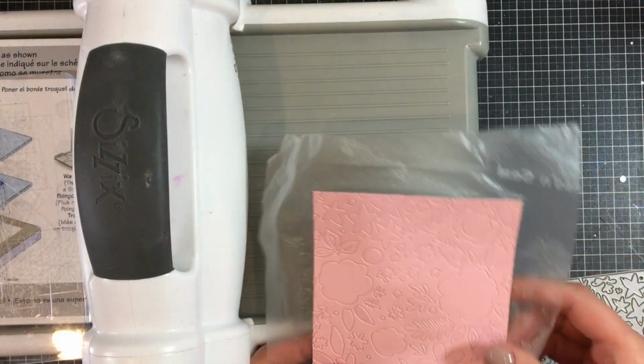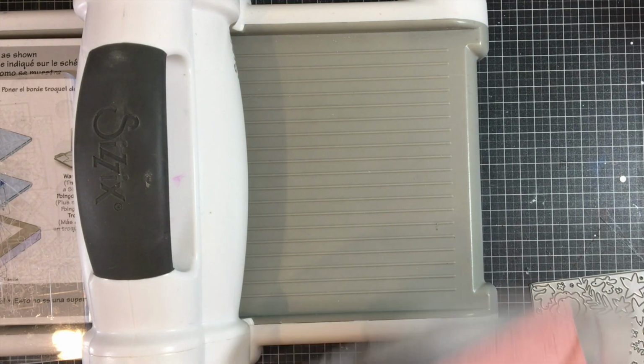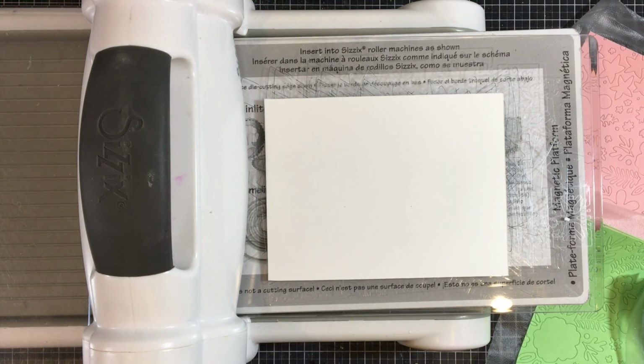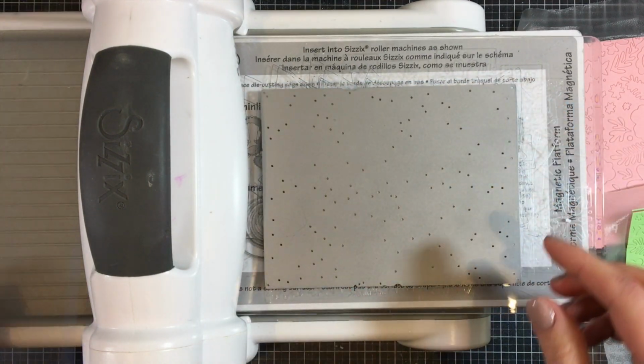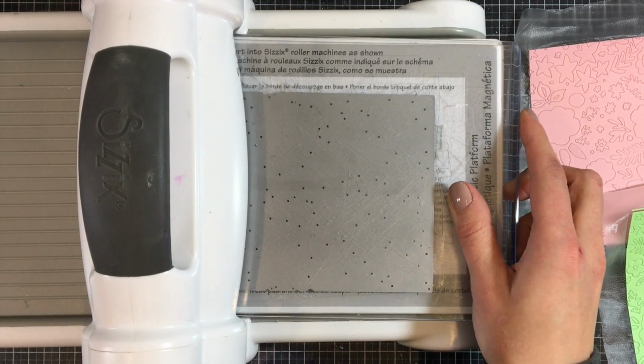So after I peel it off, you can see all of the pieces stuck to the press and seal rather than coming off within the die, and they're all there and ready to go for when I start doing my paper piecing. So I've cut these out in 4 different colors. I use cardstock from Gina K Designs in Jelly Bean Green, Lemon Drop, Ocean Mist, and Innocent Pink. They're very pastel colors and I love the way that they are.